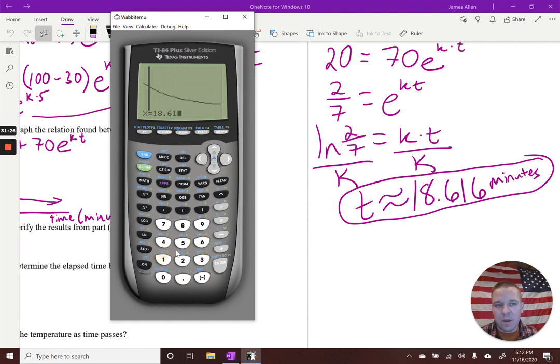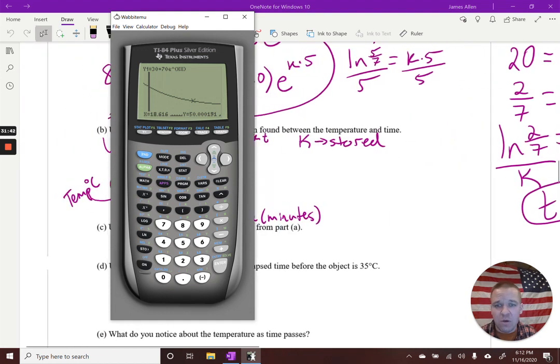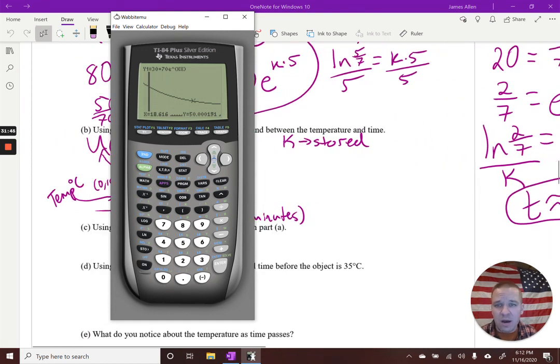So it might be slightly off, but we wanted to know when was it going to cool down to what was the initial or the question before? It was when was it going to be 50 degrees? Would you look at that? The Y value is 50.000191. Again, we rounded. So that checks out. That tells us, yeah, hey, we're good to go there.